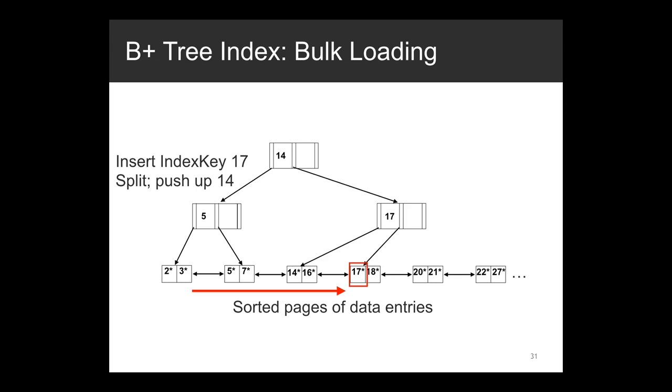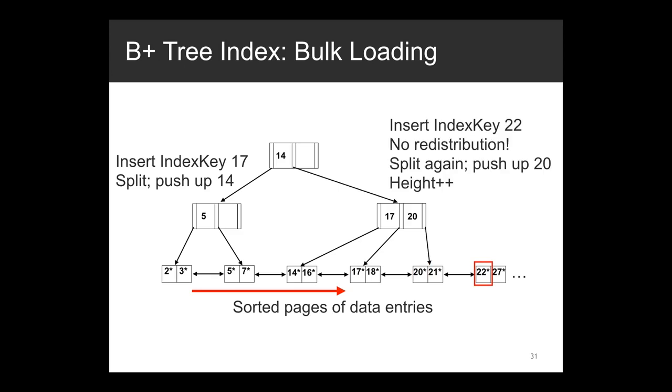Okay? And that means because you pushed up 14, and our convention is that you need to be on the right if you're equal, this pointer has to move over here. Because that means if your search key is 14, you come here, you go right, and then you go left. Okay, so now you keep doing this, and then the next entry you want to add is 20, that goes into that page over there, and then you add 22, again your node will split, and so you put an entry in there, and so on. Okay? So this is your bulk loading process.